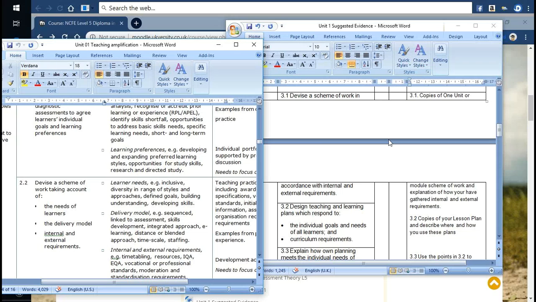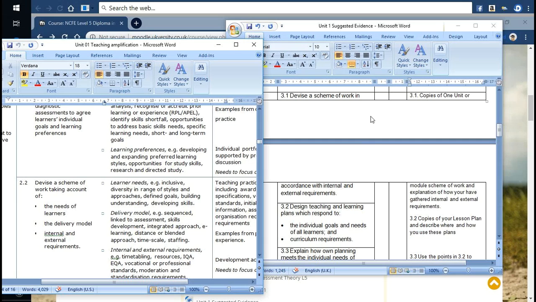And then we move on to 3.1, define a scheme of work. So the scheme of work that you're working towards is the one you're going to use, yeah? Yeah, I made one of those. I looked at the template you had on Moodle, and I was lucky enough that we did 2 lessons very similar. It was year 3, they were talking about measurements, and so I put down what their learning objectives were. So I just copied what they did, the same plan. But it wasn't a lesson plan that I copied, it was the objectives and things.